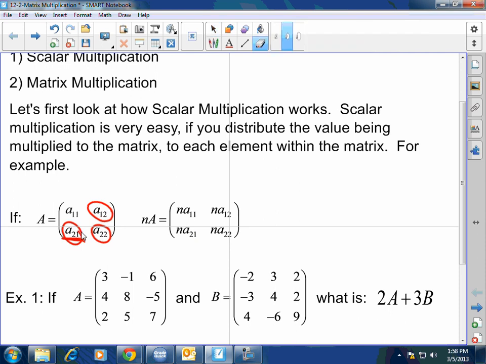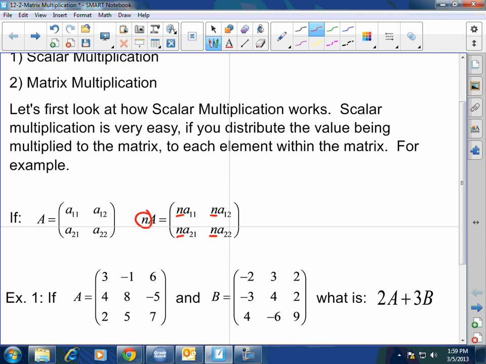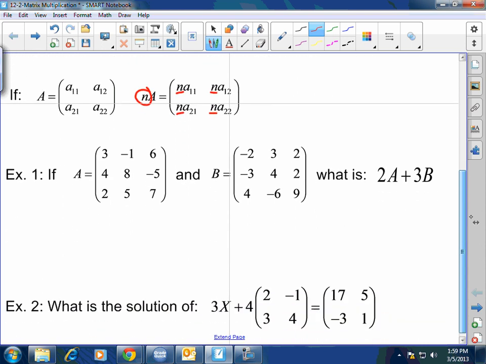All right. So if I take that matrix and I multiply by n, that is called scalar multiplication. Basically what I'm doing to a matrix when I'm doing scalar multiplication, I'm either expanding it by a lot, or I am decreasing the values. So in this particular case, as you can see, n is distributed to everything inside. Everything. Does that make sense? Yes. Okay. Let me show you an example.